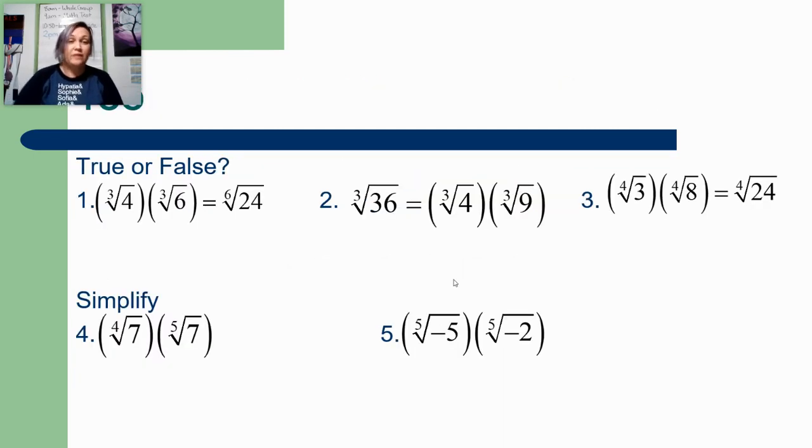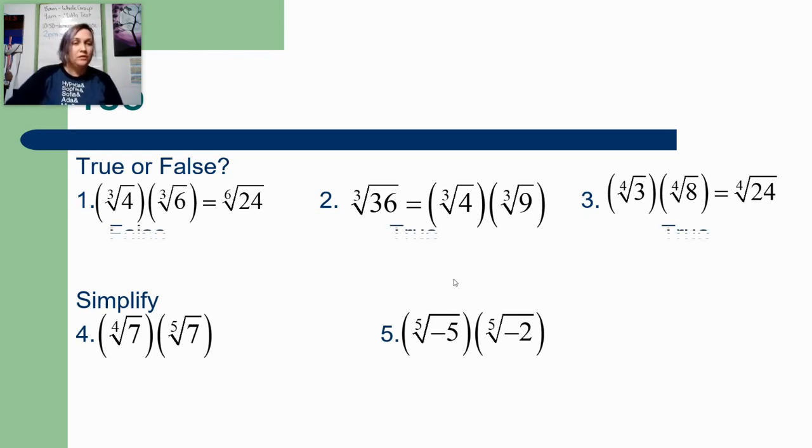Please take a minute and pause the video and try these problems on your own. Numbers 1, 2, and 3 are true or false. So you just got to figure out, is it right or wrong? And then numbers 4 and 5 want you to actually simplify. All right, let's check and see how you did.